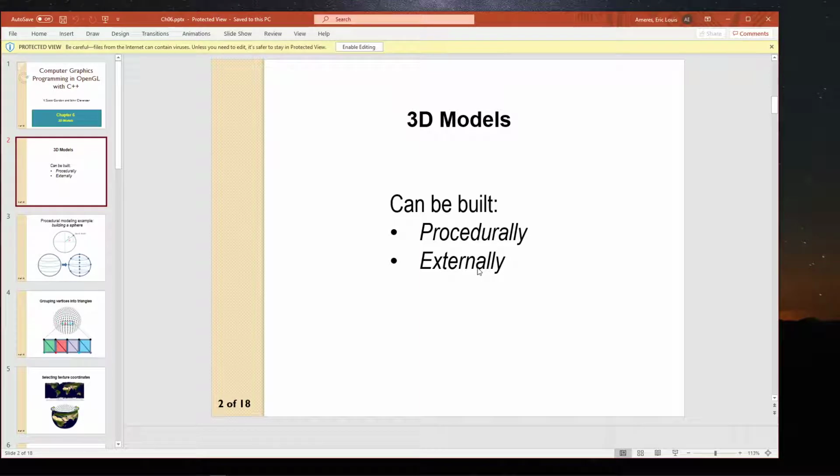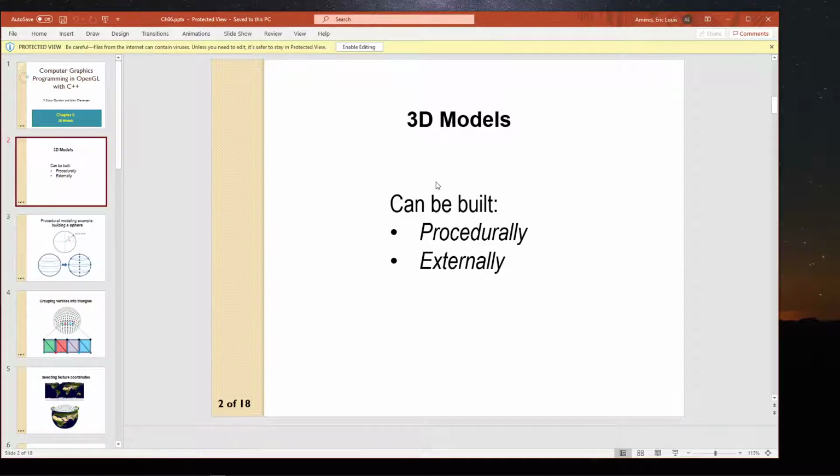All right. So the two ideas, basically, well, I guess you could say three here. Models can be built procedurally, externally, or I'll add one more, explicitly. In the case of just, if you've got the vertices of a cube like we've done so far, that's sort of an explicit modeling. We've calculated the values and there they are. There's sort of a procedural aspect to it, so maybe it falls into that category, but we've explicitly specified the vertices, just hard-coded things in there.